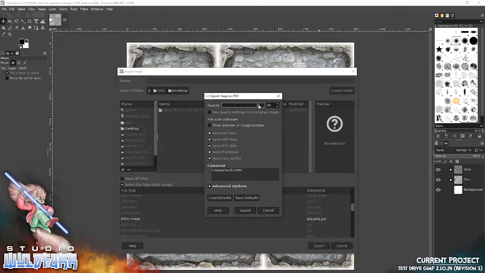It gives you some quality options. So this slider is the compression quality. The higher, the better looking the image, but the bigger the file size. Lower, the image will be compressed for a smaller file size, but it'll look a bit jagged, with a bit of artifacting, blocky. That's the trade-off with having a small file size. You could probably get away with about, I don't know, 60.